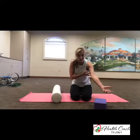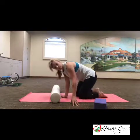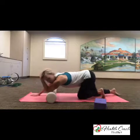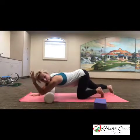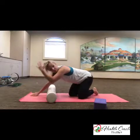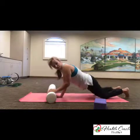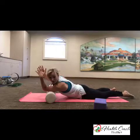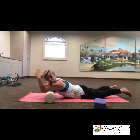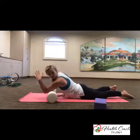To get into that tricep area, I like to use a foam roller. The best way to do this — you can be on your knees here, or you can sprawl one leg out and come just like this. Bring this arm up and just start to rock over that foam roller while lifting your arm up. We can hit that tricep. If you want to go deeper, you can drop both legs and get your whole body weight over that tricep, though you're only able to move it like an inch or two. That's how I get into that tricep.